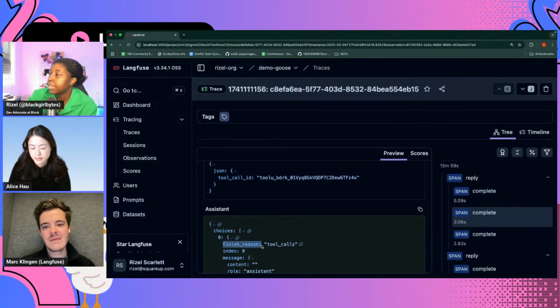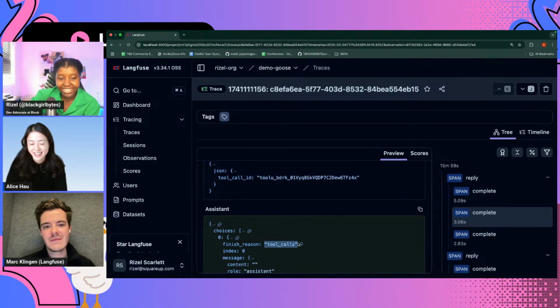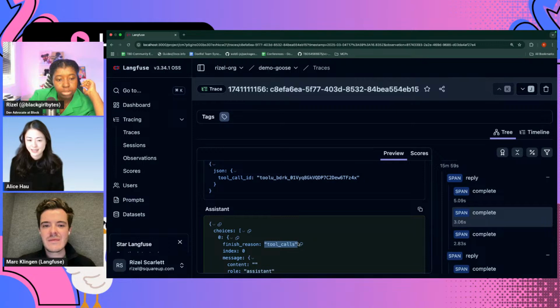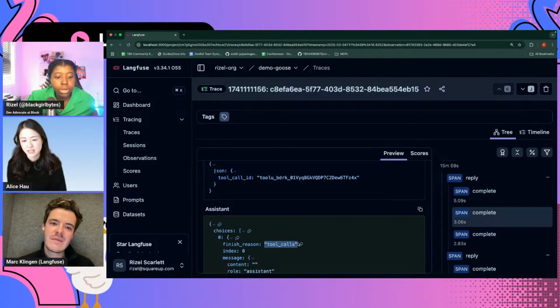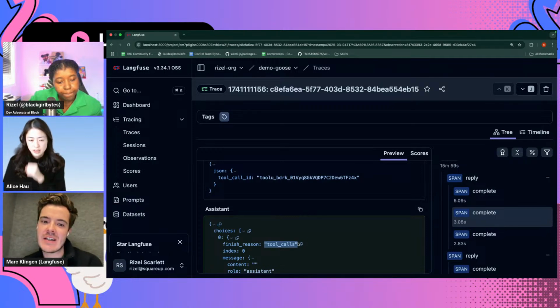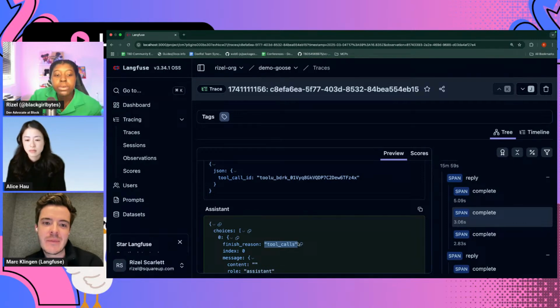And I think I was talking about this area where it says finish reason, and this one says tool calls, and yeah, but I don't know. You might know. Yeah, not totally sure about that either. I guess the reason there might just be that it decided it wanted to generate the tool calls in that message rather than additional text content. Okay, cool. And my other thing is Goose is very much model agnostic, so I would also assume that a lot of these logs are model dependent and not necessarily something that Goose actually picks up on.